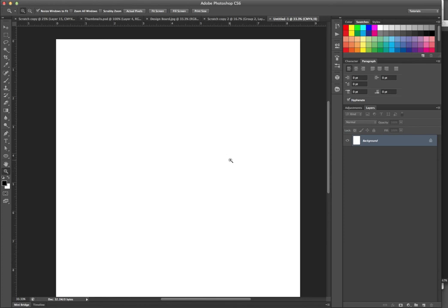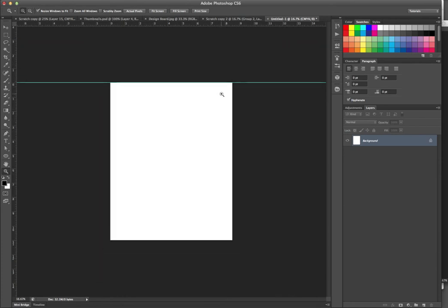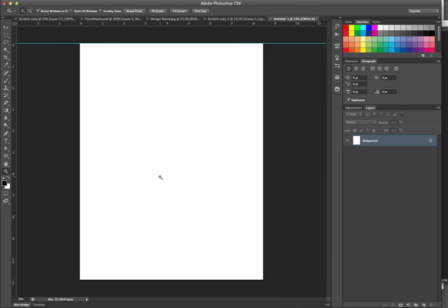So guidelines. If you click on a ruler and drag down, you will get a guideline. And when you let go, it's this really bright blue line, or maybe another color, because you actually can change the color of these lines. And it's not a line that will print. It is a non-printing line. It exists only in Photoshop to help you line things up. And if I zoom out, you can see it even exists clear off into infinity here. And for this you put a guideline along each edge.